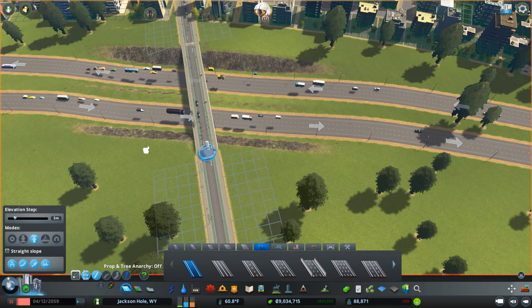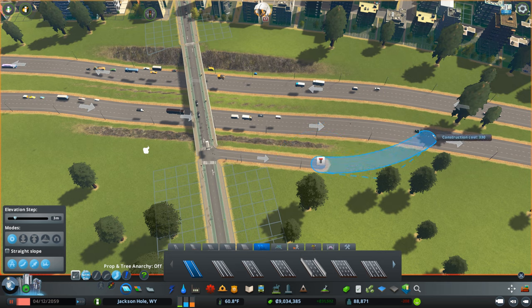And even if you don't have the mods, this method is a good, strong method for drawing on and off ramps that look like what you want them to look like without the use of mods. But it's also a great way to do it with the mods as well. So I'm going to go back to normal mode here, and click straight out parallel to the freeway, and then click on my freeform road, select the 180 degree snap, and then bring it in.